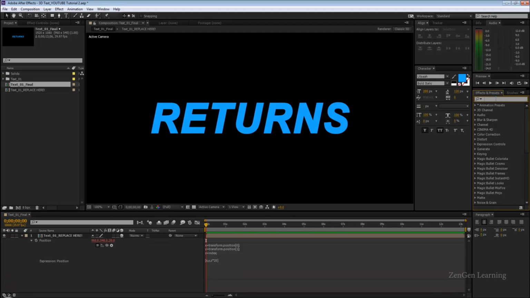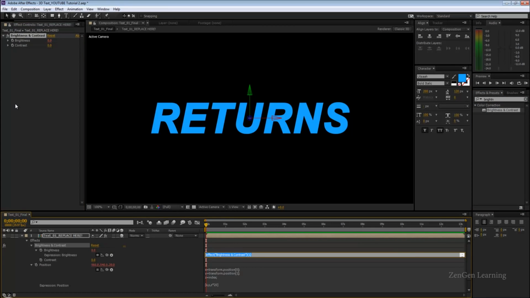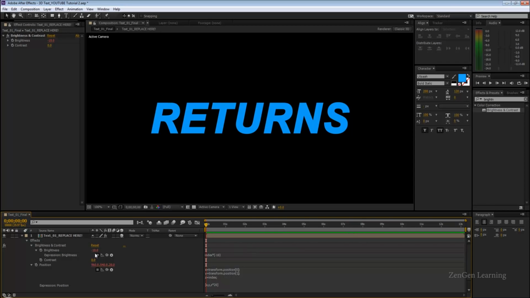I'm going to go to effects and presets, type in brightness and contrast, take that effect, drop it onto the text layer, and alt click the brightness, because again everything is expressions. We're going to take advantage of the index system one more time. So index into -10, brackets -10. And again, what's going to happen is index of the layer, so layer number into -10, and if I let go, you're going to see this is going to become -10.